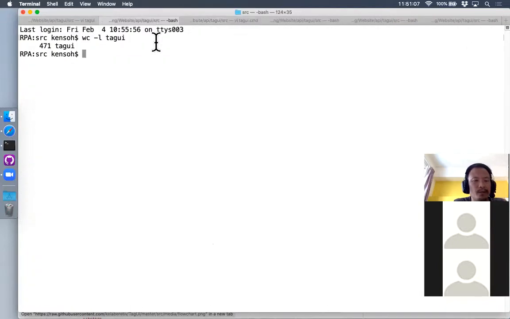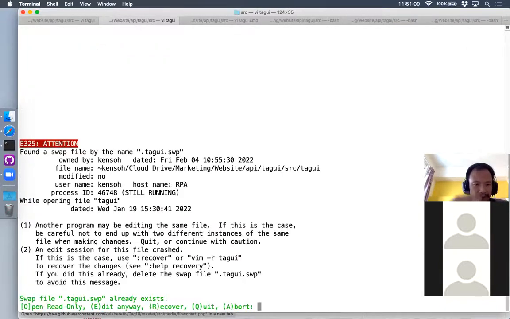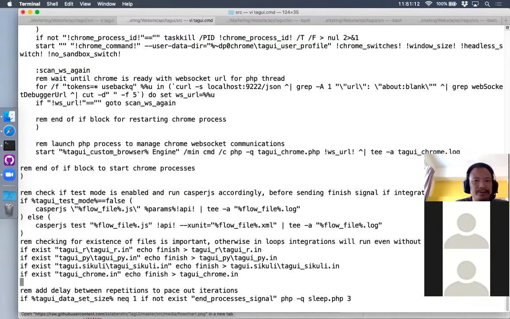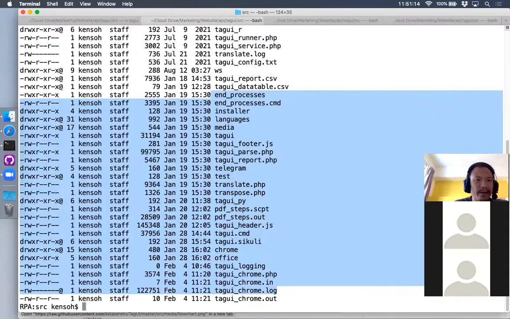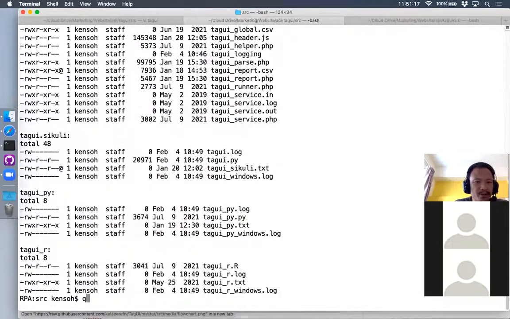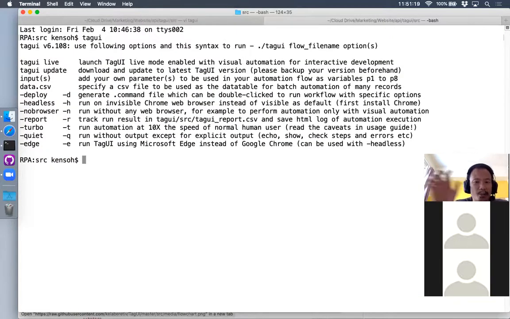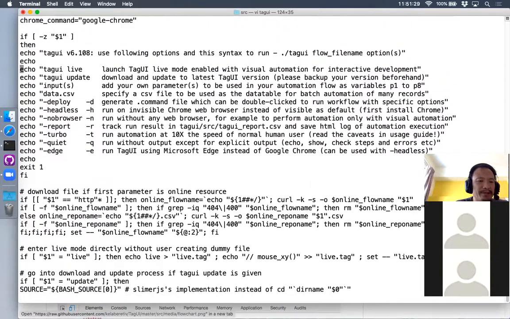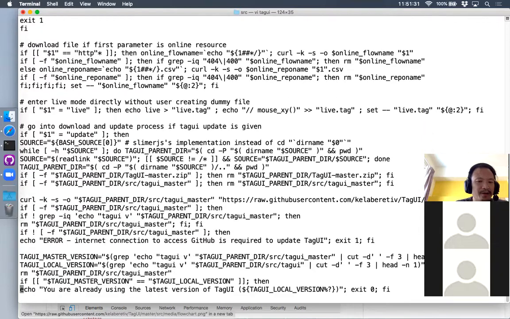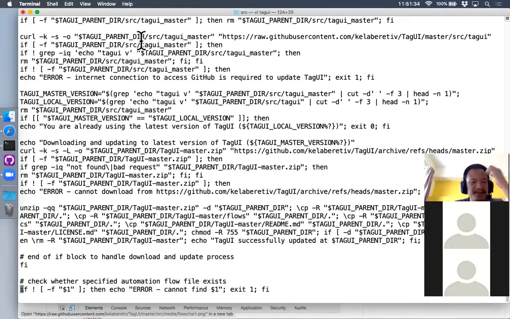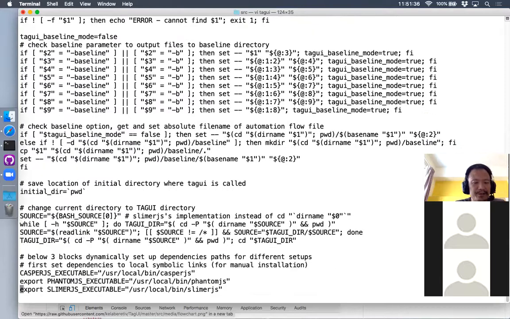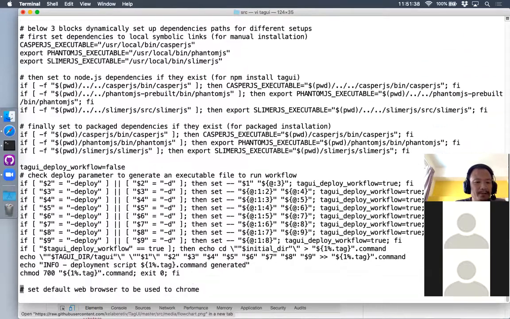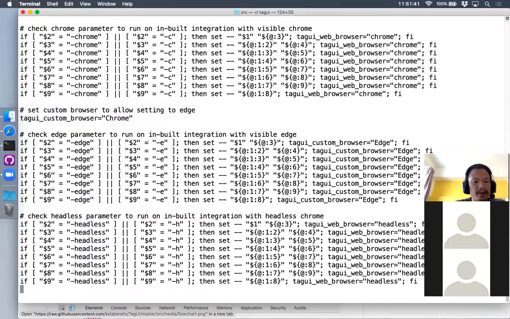So now I will give a quick run through for the Mac version so that you guys are just aware. Essentially the code is exactly the same. Even the commands, I also keep exactly the same. On the Mac version, everything is the same, except the syntax is just for Mac, for Linux bash scripting. The order of the things being done, the checking of options, everything is the same. So it's the same order as the Windows one.